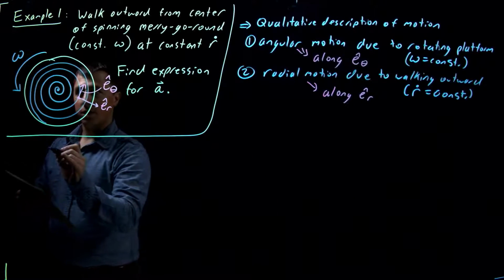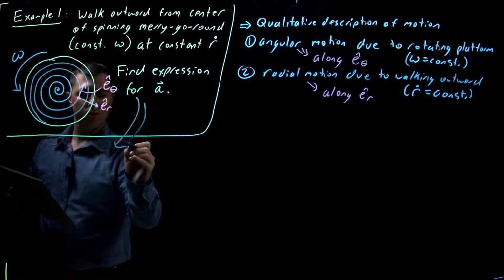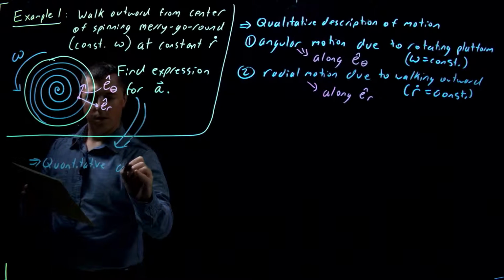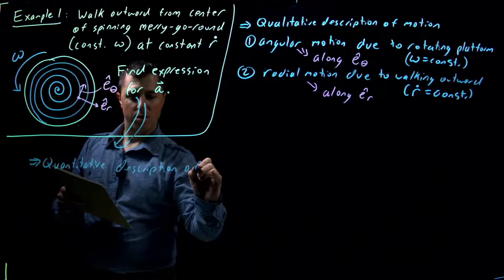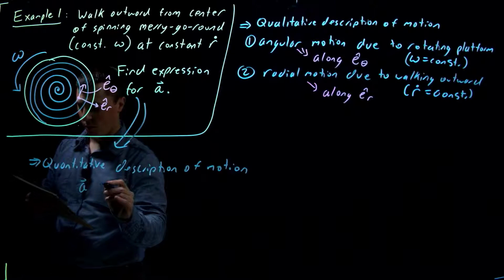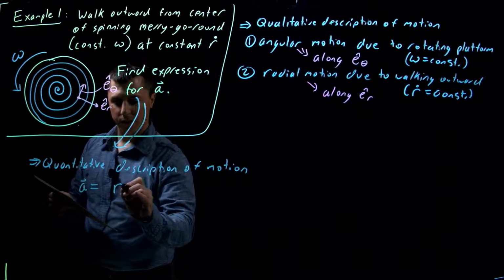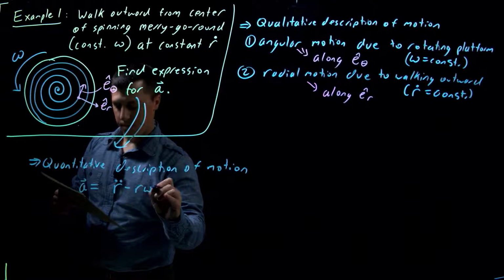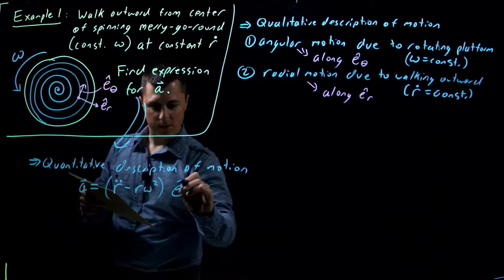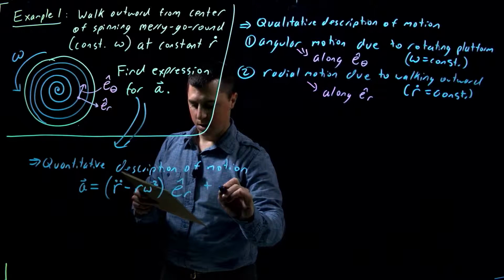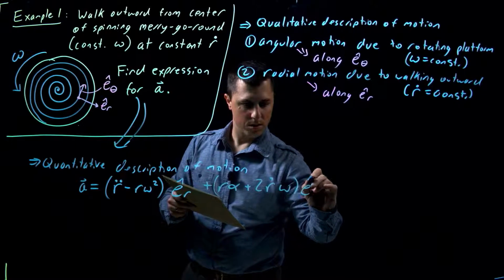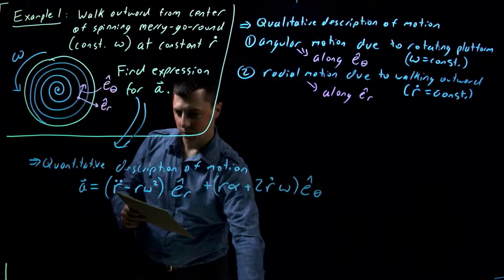Okay, now let's get into the quantitative description, actually doing what's being asked here. We'll actually dig into the analytics. See how we're going to have all the quantities showing up here? Our acceleration vector is defined here for this polar coordinate description of motion: there is our radial component, and our angular component looks like that. Let's see, what can we cross out here?